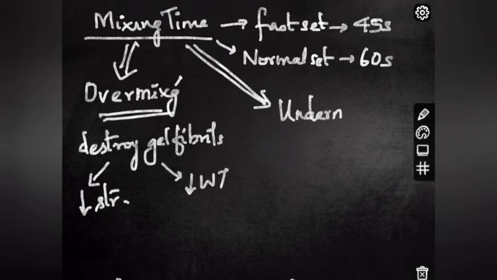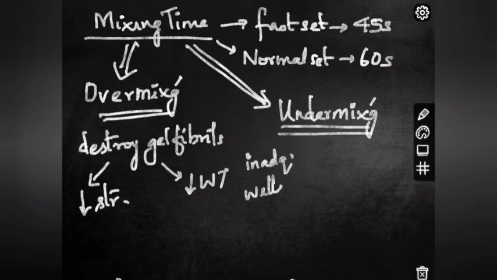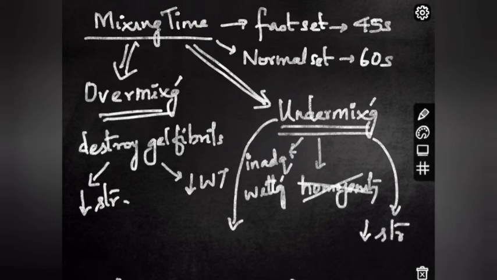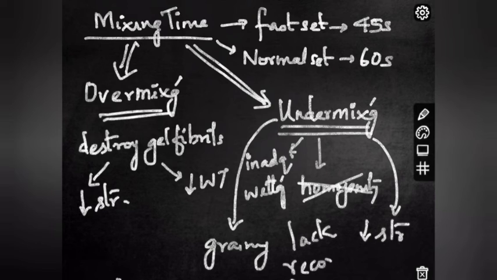On the other hand, if you are under mixing it, there is inadequate wetting of the particles. Then the homogeneity suffers, that is, it is not going to be a homogeneous or evenly smooth mix. And again, the strength is going to be decreased. In addition to this, the mix is going to be so grainy that the detail recording of the tissue surface is going to be very poor. We cannot use that impression for anything. We'll just have to throw it out.